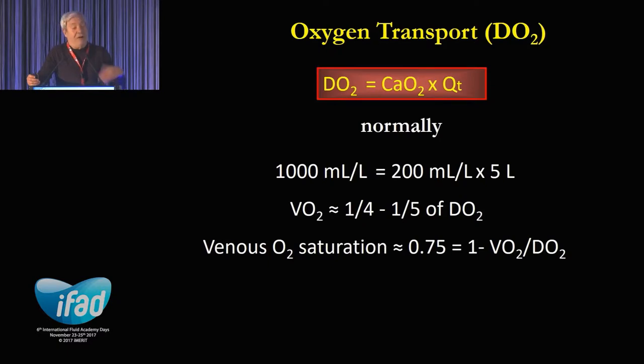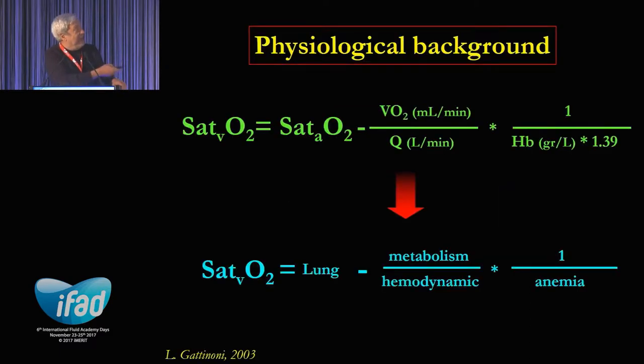As what has been offered depends on hemoglobin, on oxygen saturation, and on cardiac output, it clearly follows that mixed venous saturation is the best monitor you can have on a desert island when you have only one monitor available. Because when it changes, it means either you have a lung problem, or a VO2 problem, maybe high fever, maybe the cardiac output is increased or decreased, so the ratio changes, or you have a problem with hemoglobin.